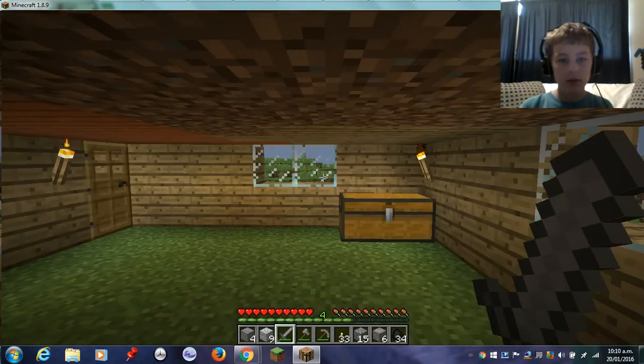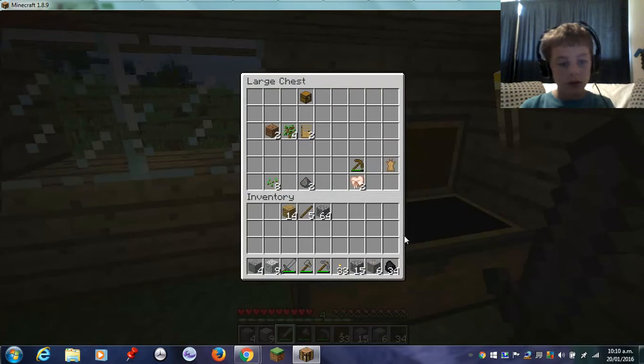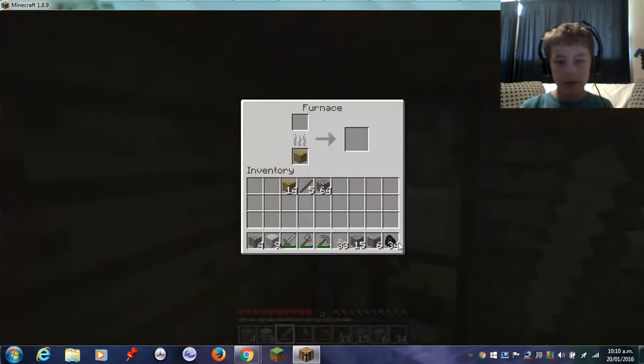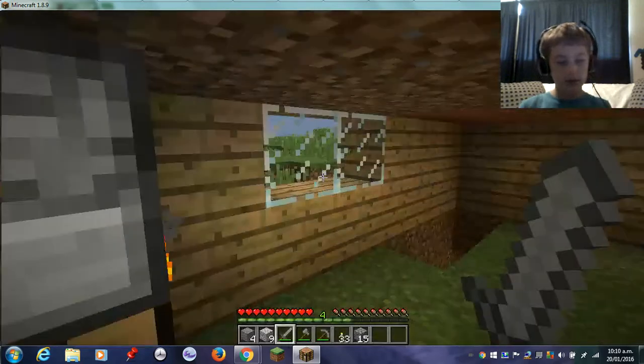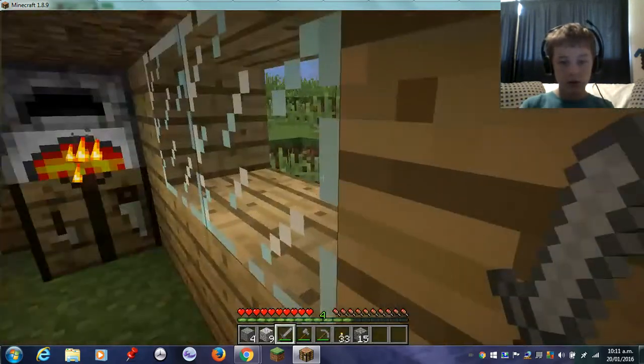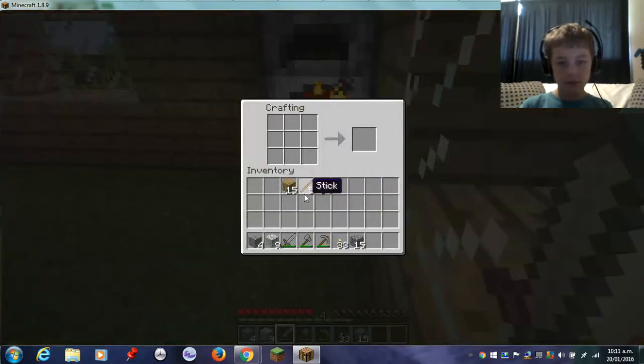So what am I doing? I came back up here to get this in here. I put the coal on here, so you can smelt some iron. Okay, I'm gonna make, I love this music. Okay, let me go and make a pickaxe. What is that? It's a bunny. Bunny, bunny, bunny.